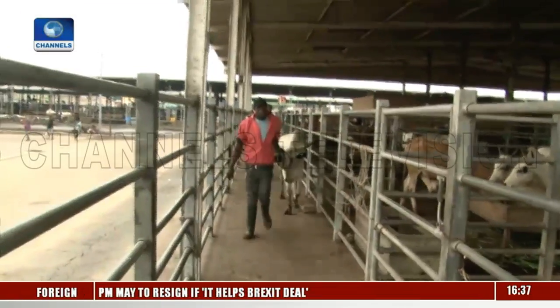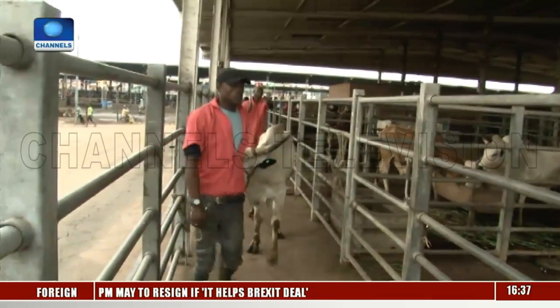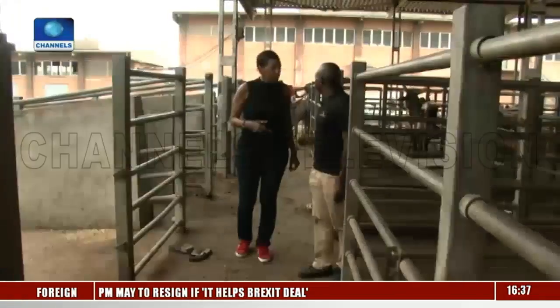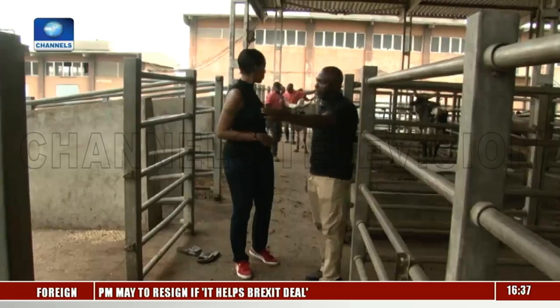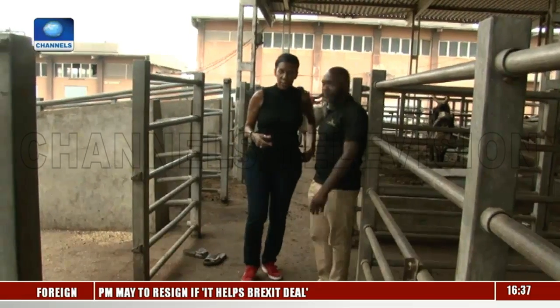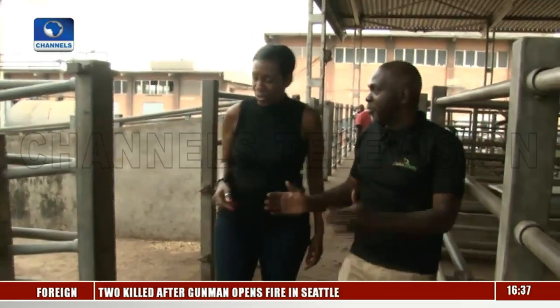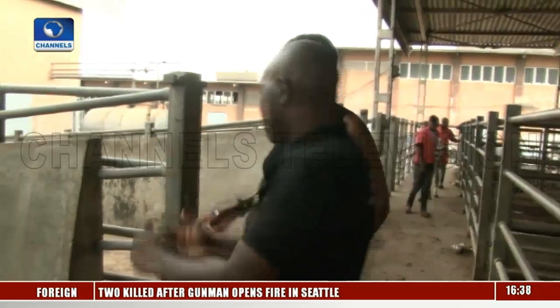So finally the animals are escorted down to what's called the final destination, the point of no return. So now they're leading the animals. We're going towards the point of no return. Yes, that's where the slaughtering will be done. It's a narrow pathway. Very narrow, so they shouldn't have a lot of movement. So are we going down there? Yes, we're going to go down there. All right. Okay.